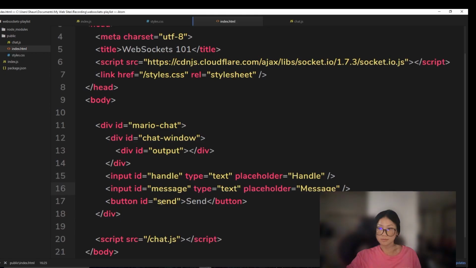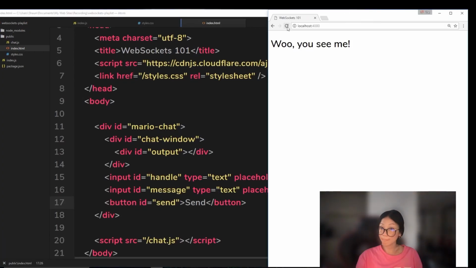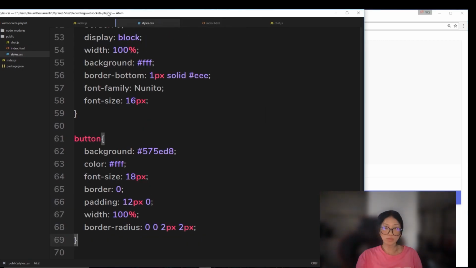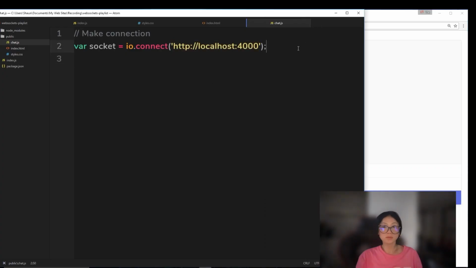So when someone enters in a message and clicks send, what we're then going to do is emit a message down the WebSocket from this JavaScript file, which can be received on the server. Now before we do that, let's just take a look at what this looks like in a browser so far. So I'll refresh over here, and now we can see that chat room, and it looks like this because of the styles we've already pasted in there. So nothing special at the minute, because if we type something in here and here, click send, nothing is actually happening, okay? So let's add in that functionality to start emitting that message from the client to the server.